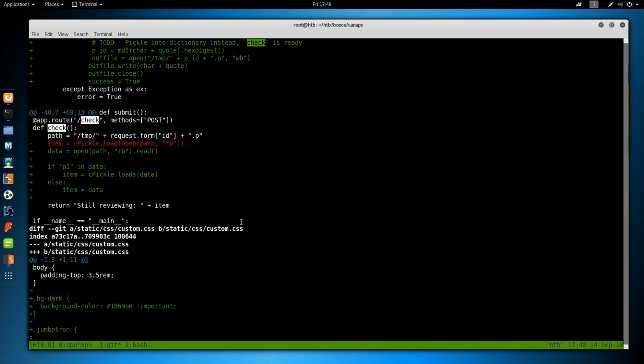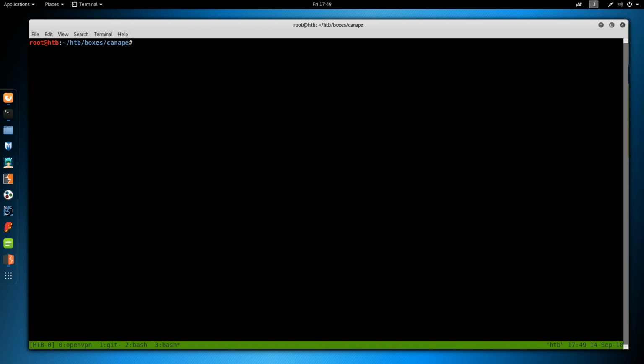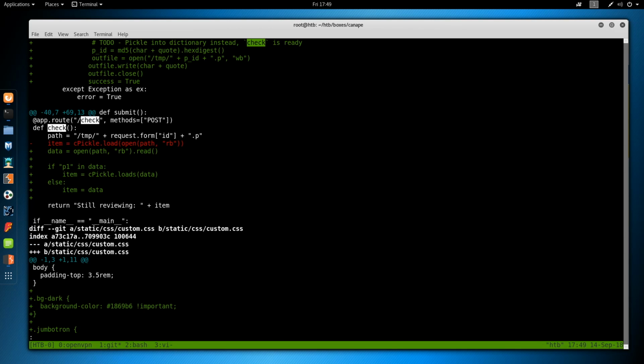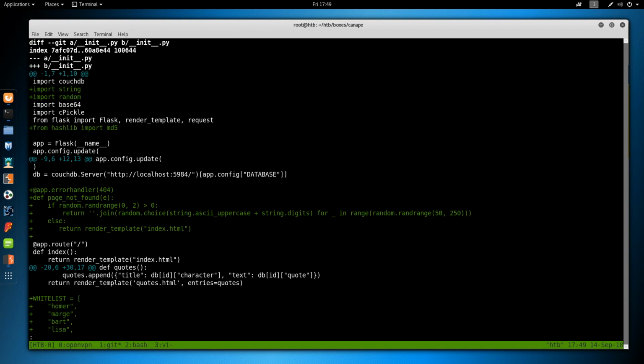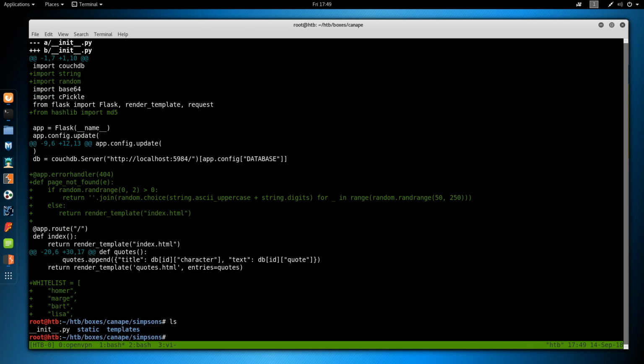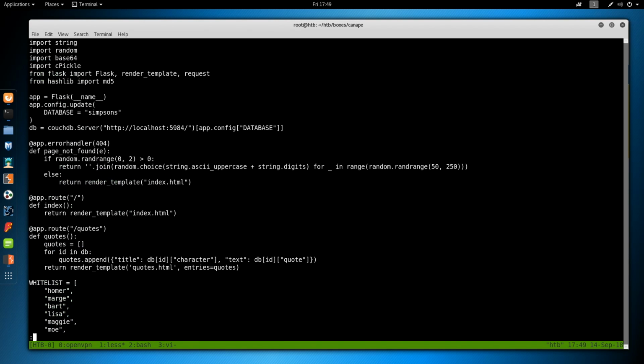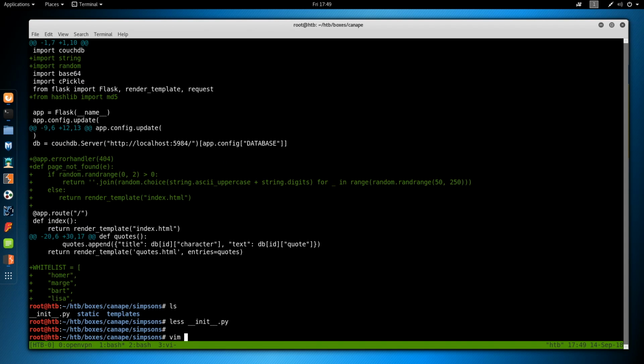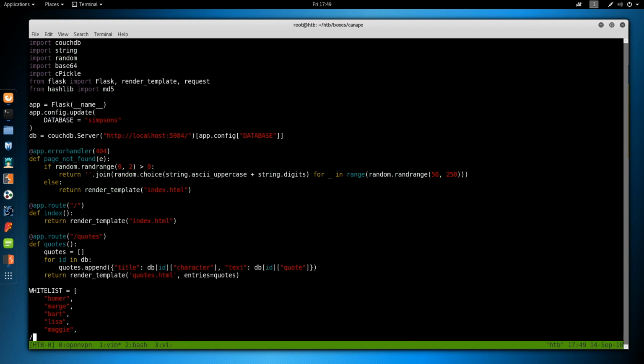So let us create that exploit ourselves. We'll call this exploit.py. And I'm going to probably do this in Python 2. Let's look for a print statement. Let's look at init.py in Vim so we have syntax highlighting.